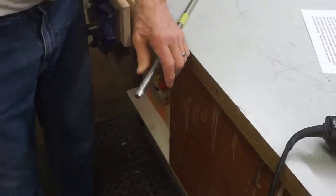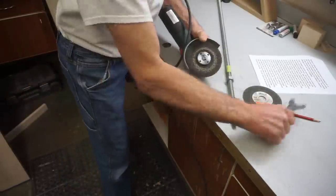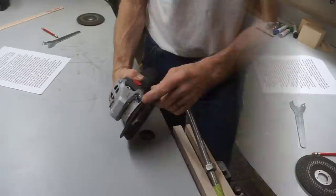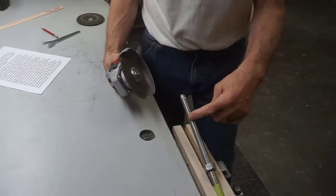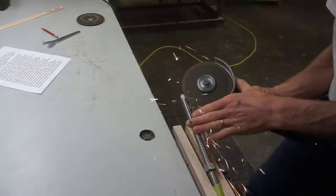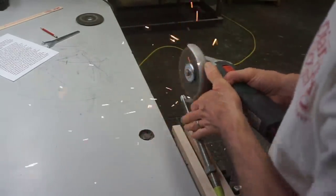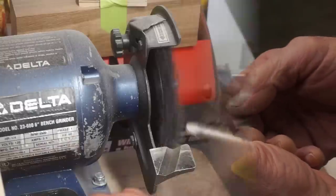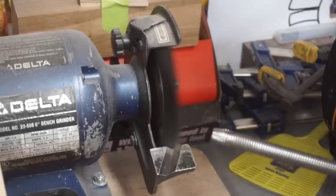Make sure to grind the taper up a ways so that it's actually removing the first few threads. Next, I switch to an eighth-inch cutting wheel. Using the eighth-inch cutoff wheel in the angle grinder, I make a few slots into this tapered point to help cut the threads as the rod is driven into the wood. And now the point on the ready rod matches the tip on a self-tapping machine screw. A quick touch on the wire wheel over the ground edges on this point makes it a little smoother for better thread cutting.